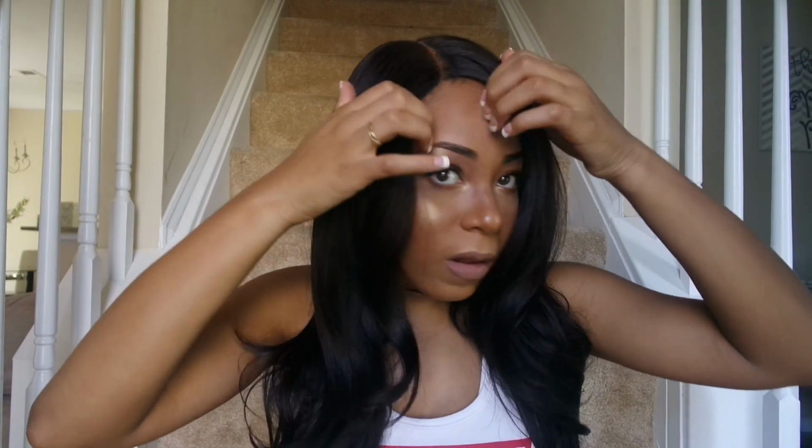So I have gone ahead and played around with this wig, cut the lace off, and did everything I normally would be doing. Now, a couple of things I want to mention just from what I've noticed about this wig. It took me a minute to play around with this wig, only because I put my normal foundation concealer mix in the parting space like I normally do. I put the wig on. It was so stark. I don't know what it was, but it looked weirder than any other time that I've done my foundation and concealer mix, because I normally mix them together.